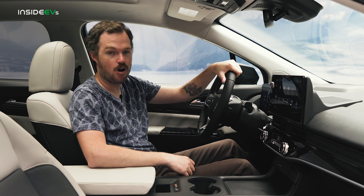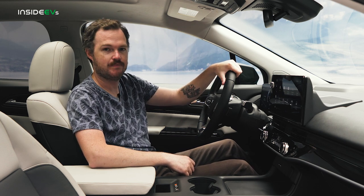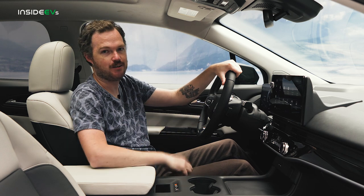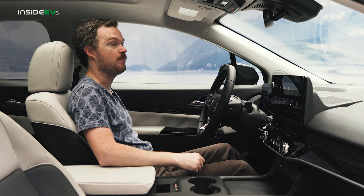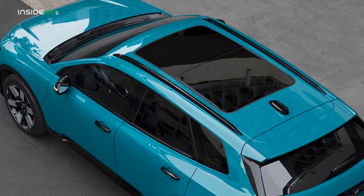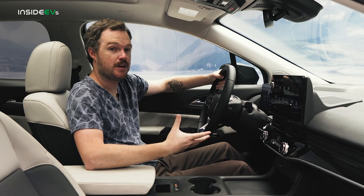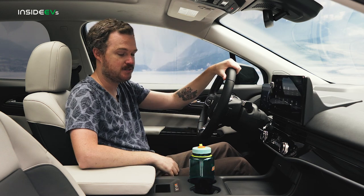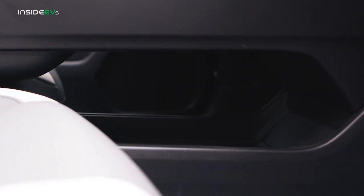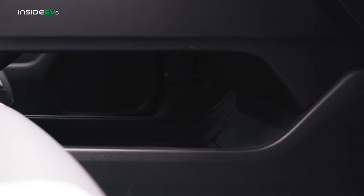As a result of the Honda Prologue's long wheelbase, it has quite a bit more couple distance compared to the Passport — that's the space between the first and the second rows. As you can see, I'm six feet tall and I have a decent amount of room, including up top, where this panoramic sunroof might otherwise encroach on headroom. Typical of Honda, there are some clever storage solutions in the Prologue, such as a cup holder that can accommodate a 32-ounce Nalgene, and a floating center console with space underneath for little objects or handbags.